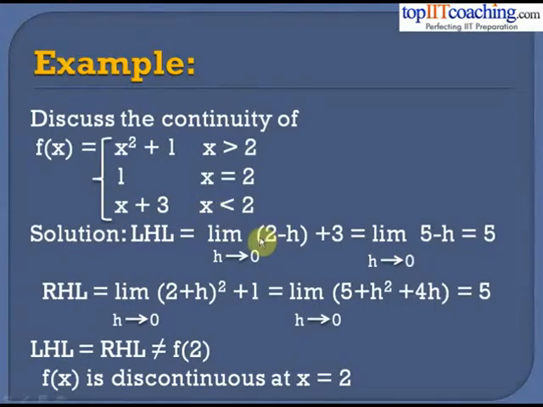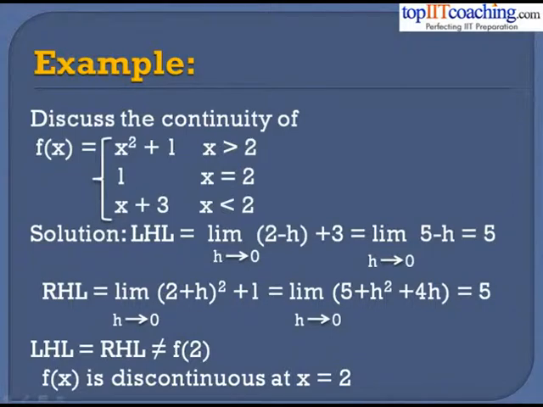Now let us say that x is equal to 2 minus h, and h tends to 0. So we put the value of x here in this expression and get the limit as equal to 5. Similarly, when we try to calculate the right hand limit, we put x equal to 2 plus h where h tends to 0, h is a positive quantity. So we see that the value of f(x) when x is greater than 2 is x square plus 1. So we put the value of x equal to 2 plus h and get (2 plus h) whole square plus 1, h tending to 0, and therefore the limit is equal to 5.